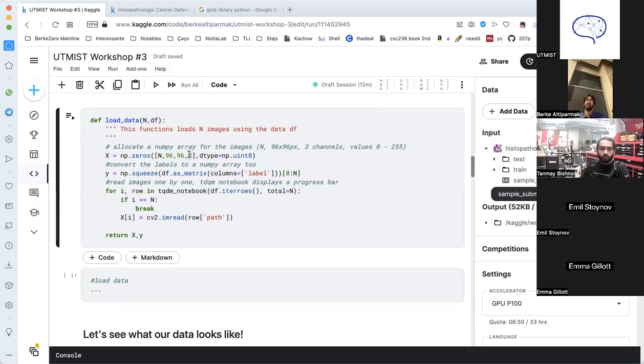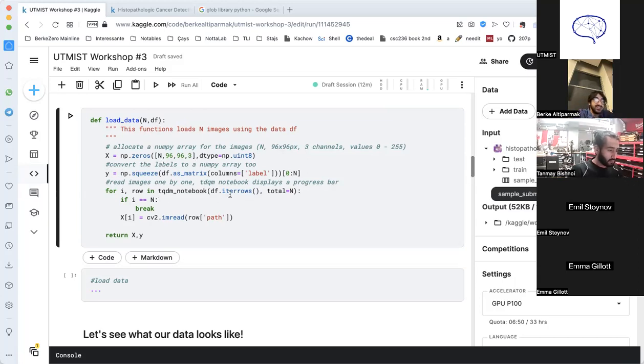This is the range for an RGB color. So this allows us to convert the array into something that we can convert into an image. And we are squeezing the label column to Y as well, so that we can get the first n labels. So we will see if it's 0 or 1 just by knowing its index.